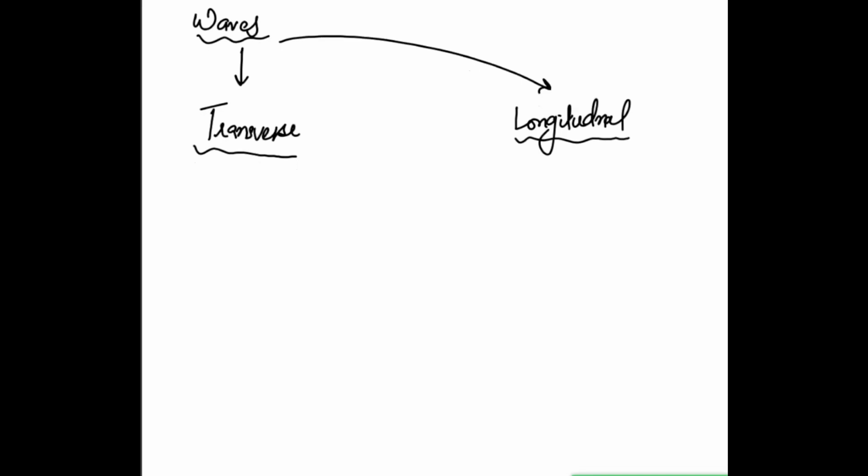So for the transverse wave, I would give you some examples. For example, the water waves that you see on the water surface, they are transverse, right? Waves in the electromagnetic spectrum, in which we have infrared, gamma rays, X-rays, and so on. That's a separate chapter that we have. They are also transverse in nature. Similarly, we have wind energy, which is also transverse, and tidal waves, which is water that comes from the seashores and so on. So that is also transverse.